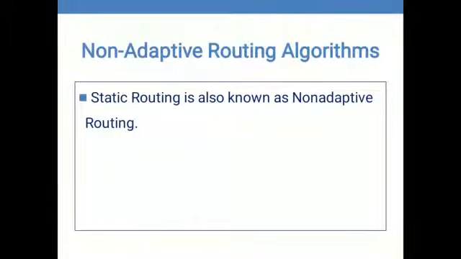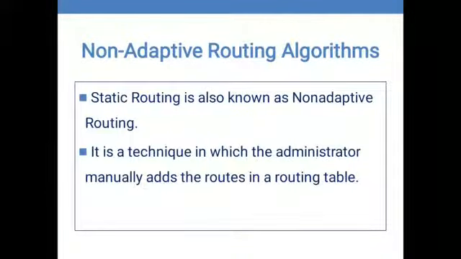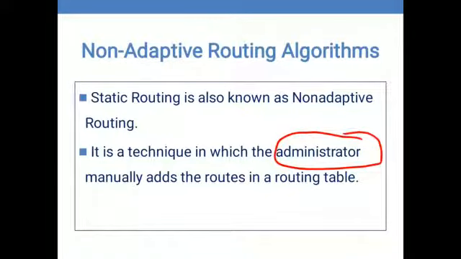Static routing algorithm is also known as non-adaptive routing algorithm. It is a technique in which the administrator manually adds the routes in a routing table. In dynamic routing, the routers will decide to choose the best path. But in a non-adaptive routing algorithm, the main role is taken by the administrator, whose duty is to manually add the routes in a routing table.